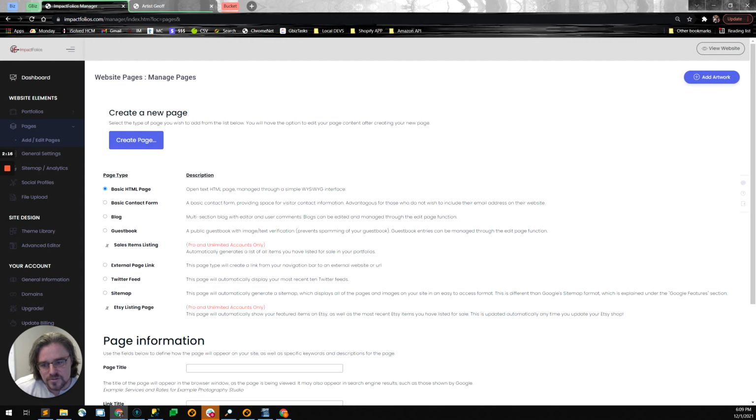And then a sitemap is basically a user-friendly view of everything in your website. If you have a very large website, as your website grows, you add a lot of artwork, you add a lot of content, this is useful for people that might be looking for a certain page or work of art. It is basically just a readable format of everything on your website.